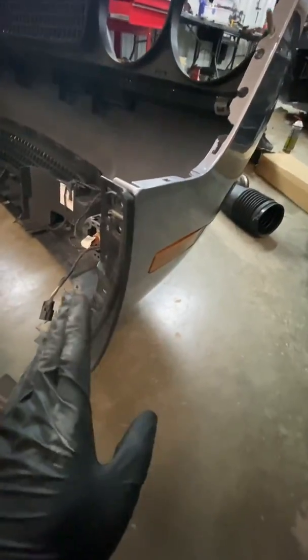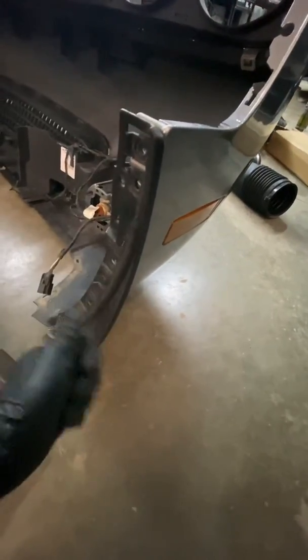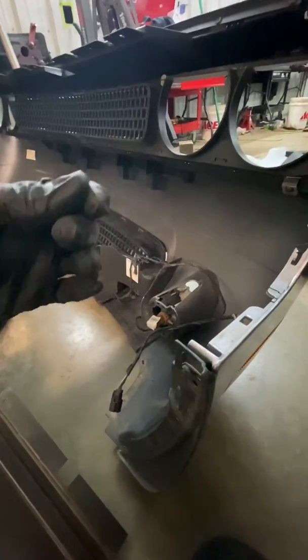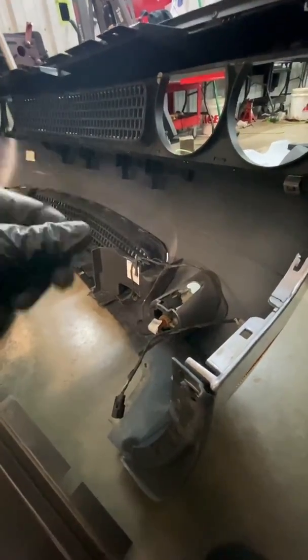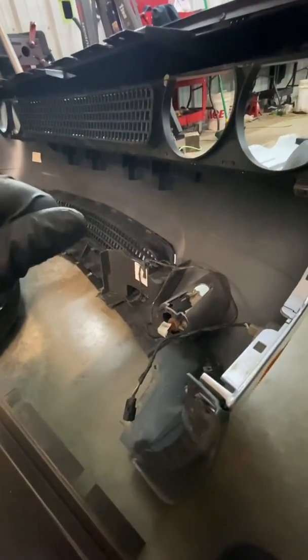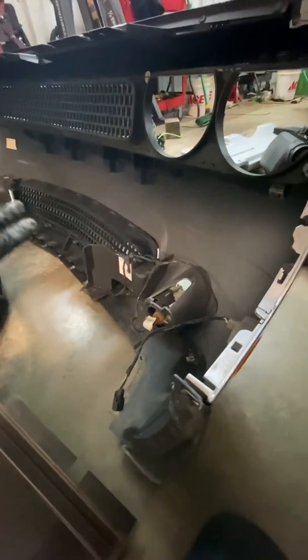Turn the wheel. Use a clip remover, which is basically like a fork, and it sticks in. Pop all three of these out. Do the same thing over on the other side. Then there's one in the top of the wheel well here, this plastic tab. You have to stick the, I don't even know what you call them, the interior part remover. You just stick it in there, pop it. Push the fender liner out of the way.